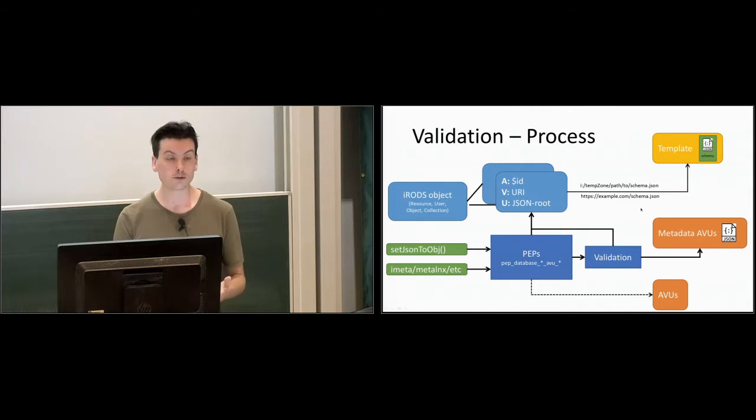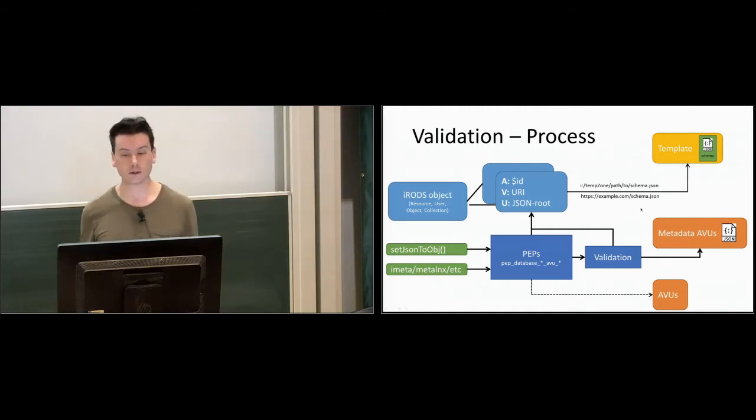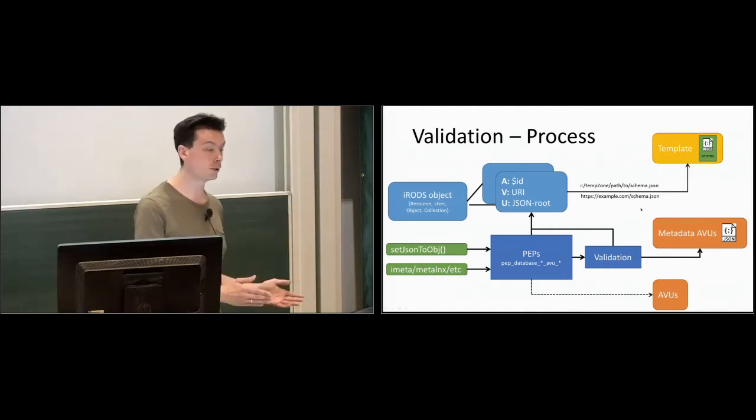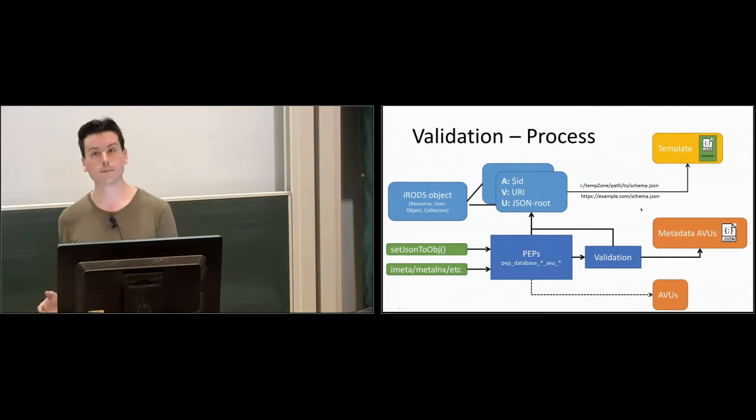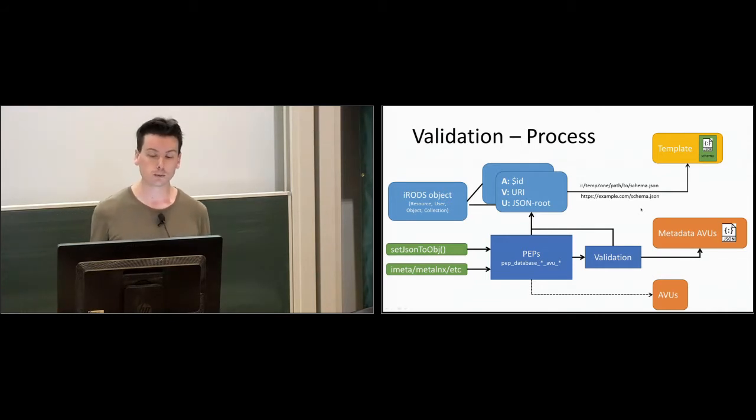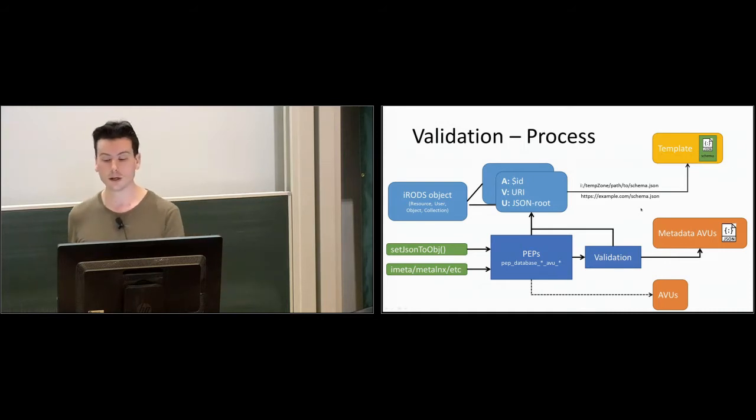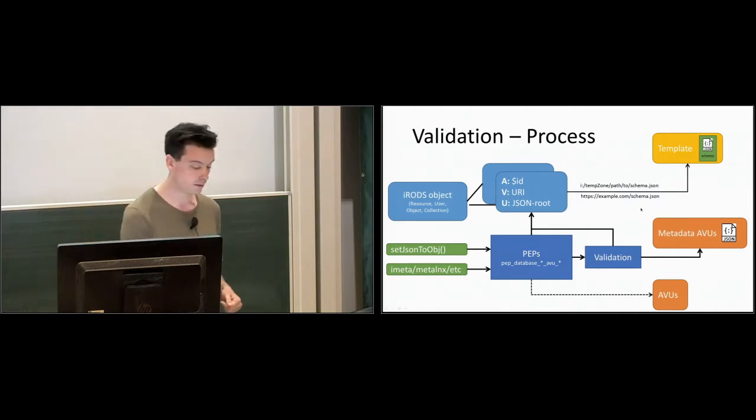If you use setJSON to object to modify your AVUs, or your JSON related to which has been set using the $ID AVU, then it runs the validation. So it goes here, it runs the validation, and then sets the metadata AVUs. It's important maybe to note that we remove all the existing AVUs and add them back. This is a way to ensure that we get rid of any AVUs or JSON elements that have been removed, and only add the new ones.